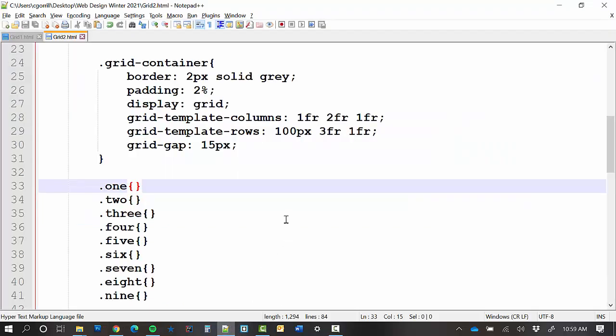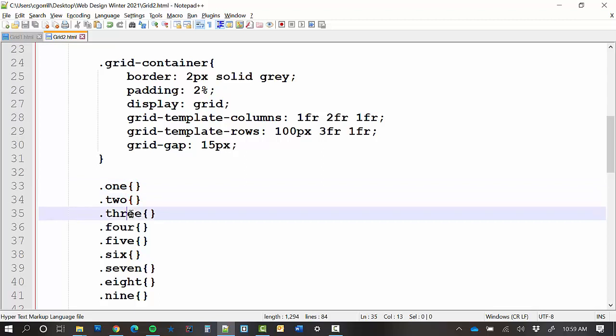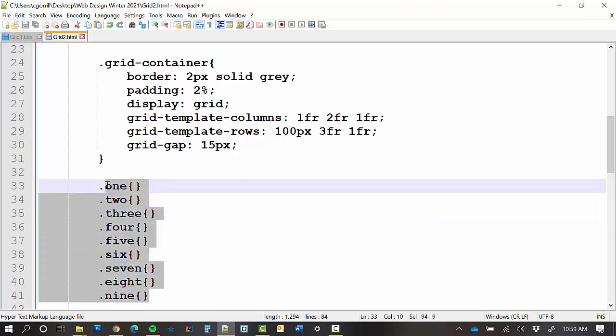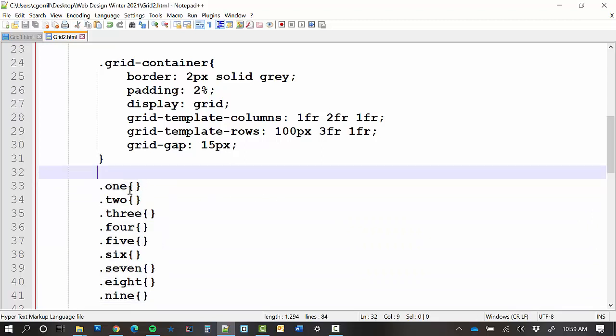So this is going to start out with something called grid column start and grid column end. This is why we made all of these style rules that we haven't used yet from 1 through 9, because we're going to establish their roles. So if you haven't done this, make these now.